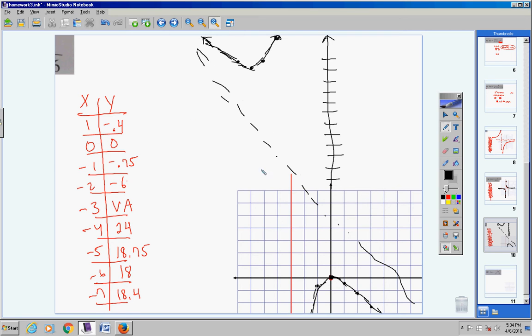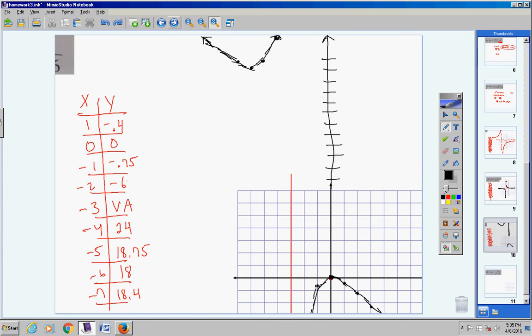Plus, my graph's not drawn very well because I had to extend it here, and all of my tick marks are not the same distance apart and stuff like that, but I'm just saying that's why they're kind of going straight like this and straight here. There's a slant asymptote right here, and we get more into that in pre-calculus class.